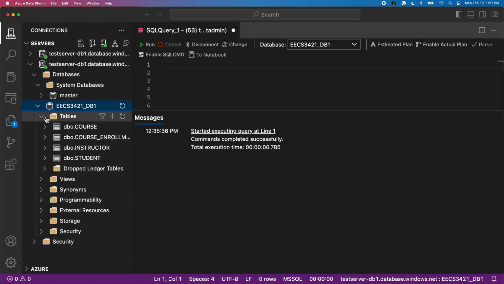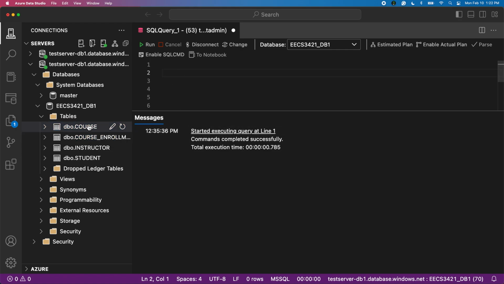And then on the left side, under your database, you can see all the tables that you have created, all the views, and we will explain views and indexes today. And again, you can get more information on each table. Just right click, select top 1000. It's like just a select statement where you can see all the data in your tables. You can even edit your data and so on. And what else?